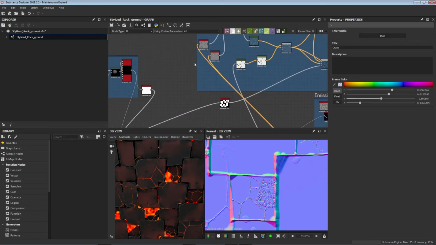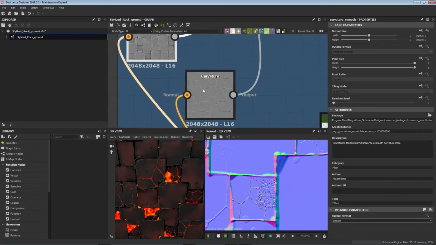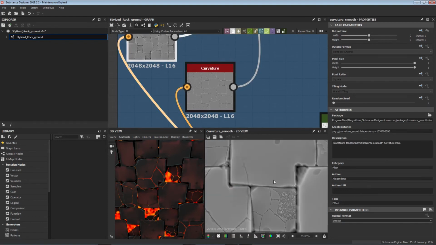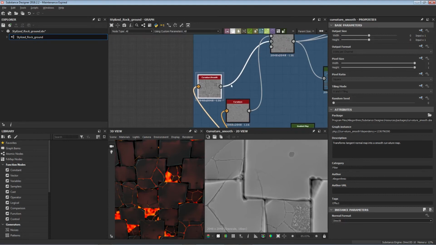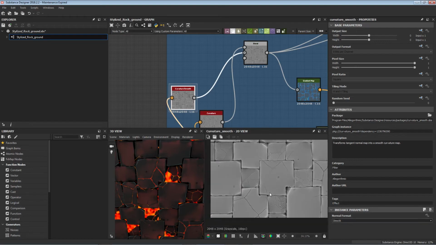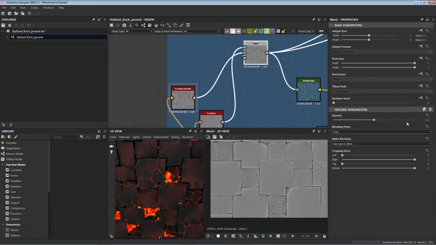So you grab your normal map, plug it into two curvature maps. There's a curvature smooth and a regular curvature. Curvature is like a harsh line look, and the smooth one's like a blended one. Now the reason we want to use these is that the hand painted look always colors the edges of things, and it always has this nice little blend to it, but then it has a sort of hard feel to it, and that's why if we merge both of these at 50% we can start getting that hand painted look and start bridging the gap between hand painted and procedural.